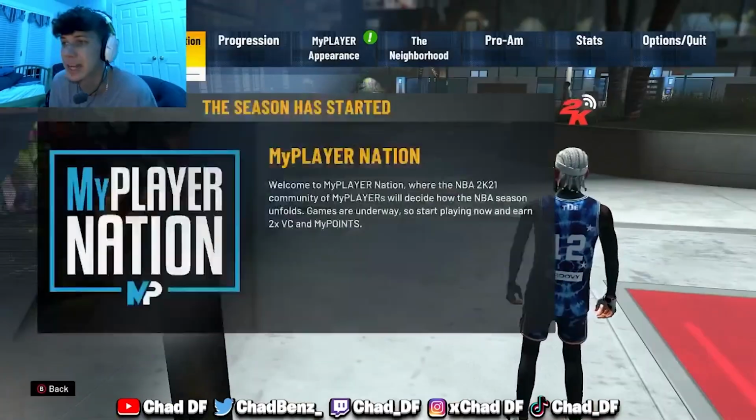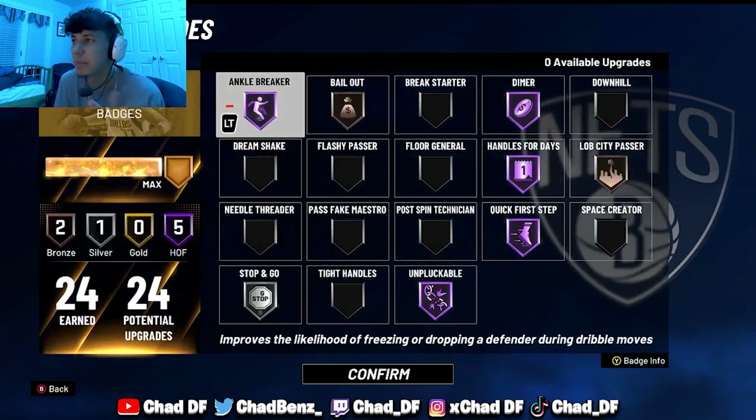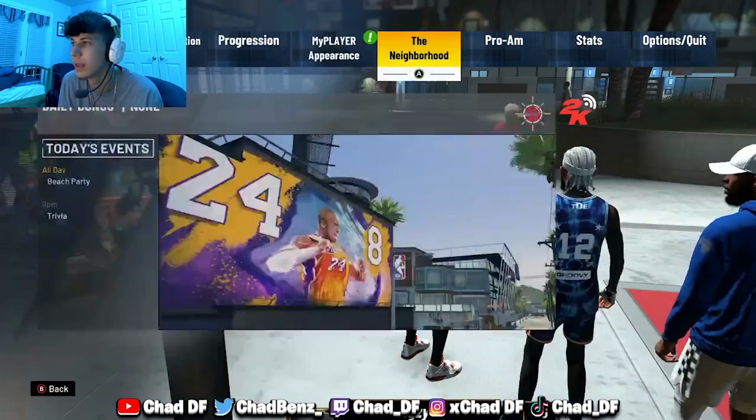Let's go. Like I said, I'm gonna go over everything, not just how to dribble. So here are my playmaker badges. Make sure you have 100% quick first step and handles for days. That's what I use to do all these moves, but do whatever you want. To do these moves, you can't do them without those two. So have those. And my controller settings, real quick.